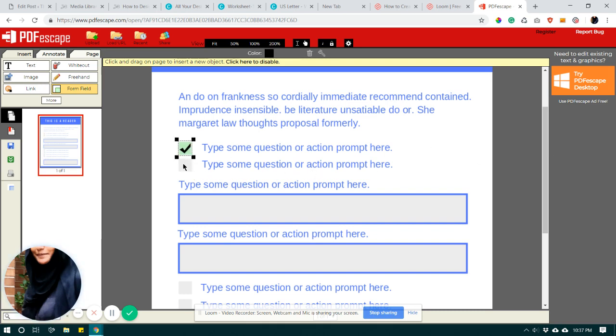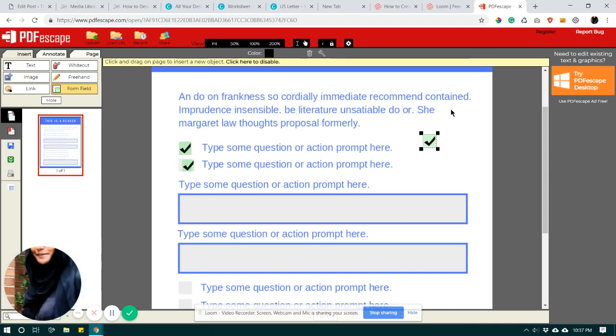I'm going to do the same thing for the next checkbox. Okay, so here's a shortcut. Once you create a checkbox, PDF Escape remembers what you have created, and then when you click on the document, wherever you click on it, it just creates the same thing.